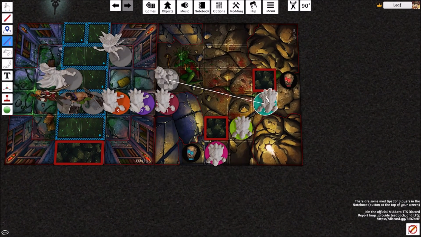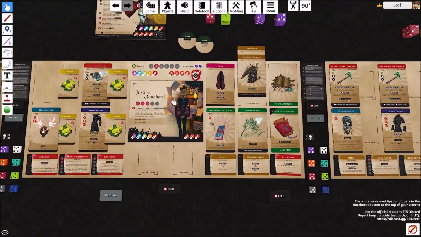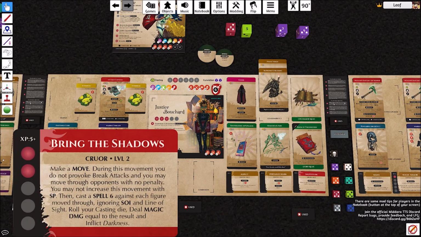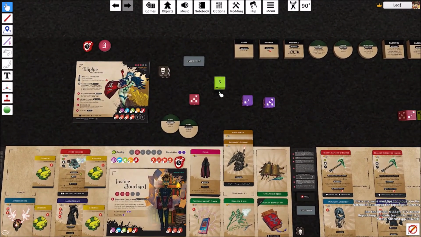And I get to hit 4 of them with the Bring the Shadows. So this is part of the reason why I wanted to go all movement. One is it's just funny to have 15 movement. But the other reason is so I don't have to kill myself to commit to Bring the Shadows. So we'll go ahead and roll our casting die and see what we get.